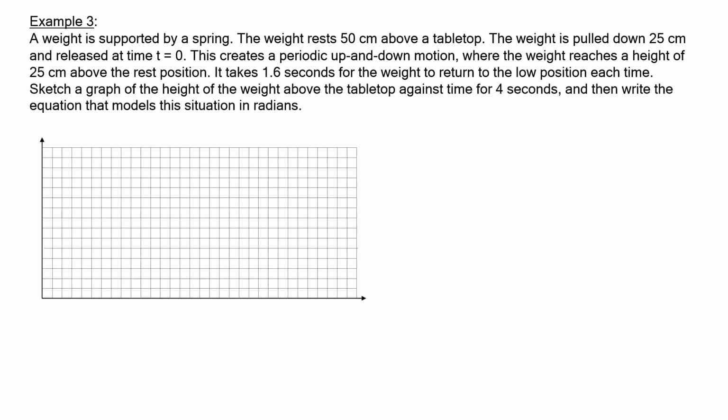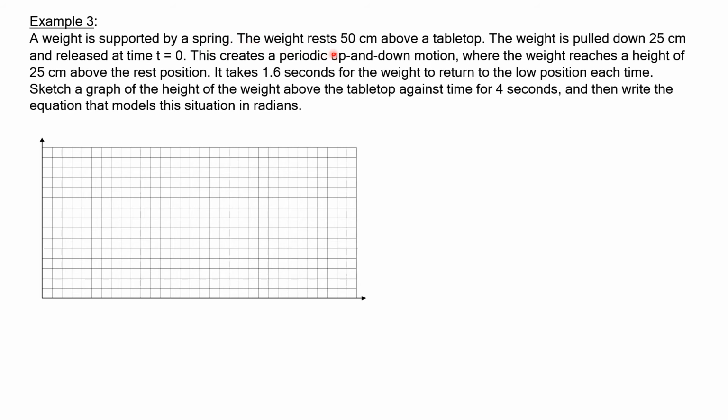Example 3 is our last one. So read that one to yourself, press pause, and then come back. All right, lots of information here. Let's start at the beginning. A weight is supported by a spring. You should be able to visualize that. You should visualize a spring, and a weight is bouncing up and down on the end of a spring.